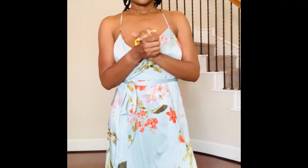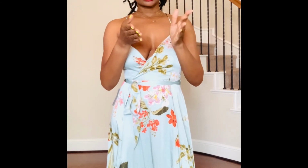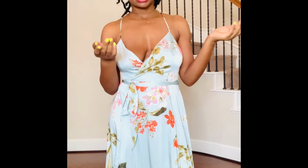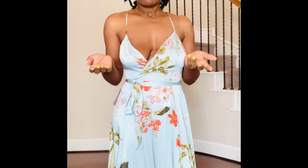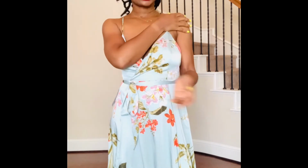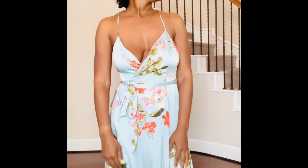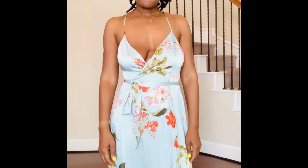So, I don't think this box really had anything in it that I would absolutely just have to have. For me, the purse, the YSL bag, is my number one favorite. The shades, I actually have some shades already that kind of look like it. The Steve Madden shoes, I just bought some shoes that have the same style. The Adidas shorts, you can get those at any time, anywhere. So I think this box is a dud for me. What do you guys think?